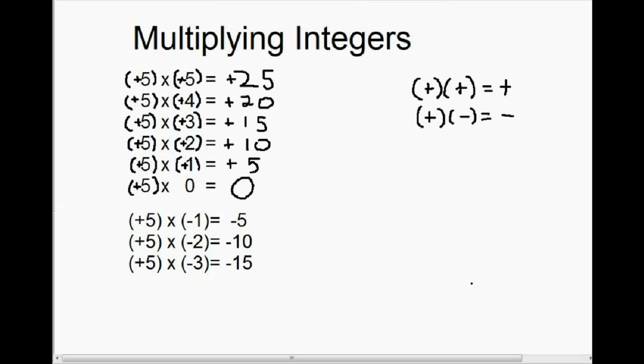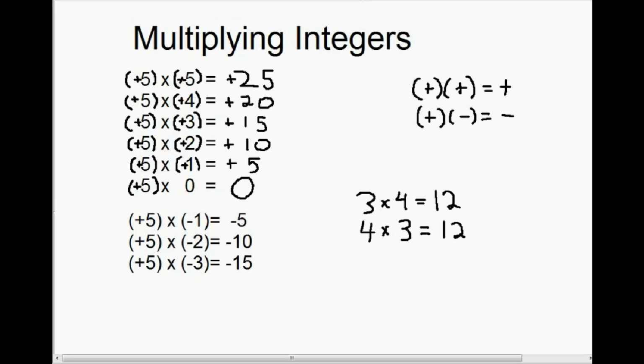Now, the nice thing about multiplication is it doesn't matter what order you do the multiplication in. For example, if we were to do 3 times 4, we know that 3 times 4 equals 12. But with multiplication, just like with addition, you can switch the order of the numbers and the question doesn't change. That's not true for subtraction or division, but with multiplication it is. So 4 times 3 is also 12.